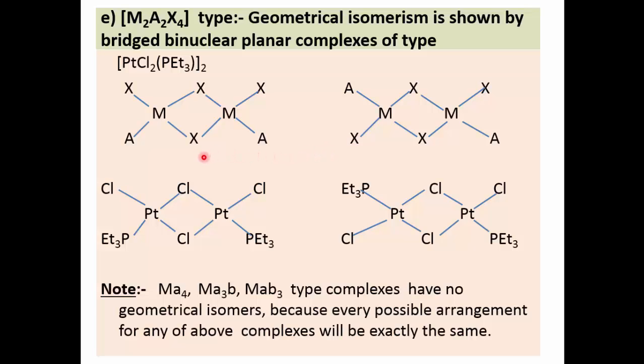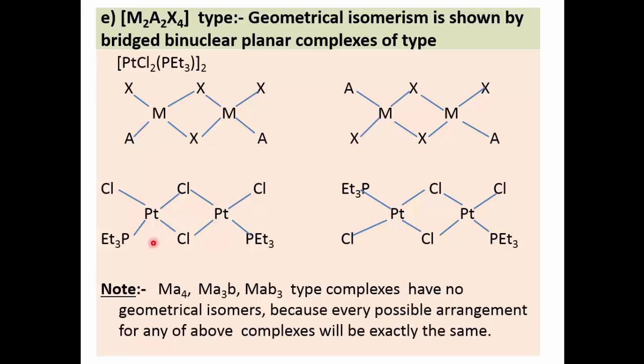See, in this first structure these 2 A ligands are present on the same side of the 2 metal atoms. Therefore this is cis structure. While in case of this isomer, what happened? These 2 A ligands are oppositely placed and therefore it is called trans isomer. In both isomers, this X ion acts as a bridging ion. The bridge is formed between these 2 metal ions with the help of this X ion. In this case also the bridge is observed.